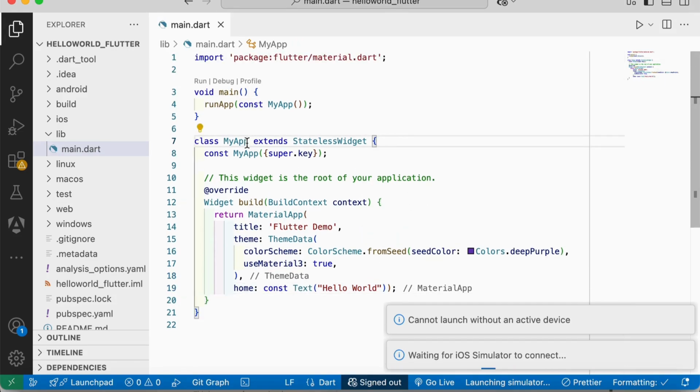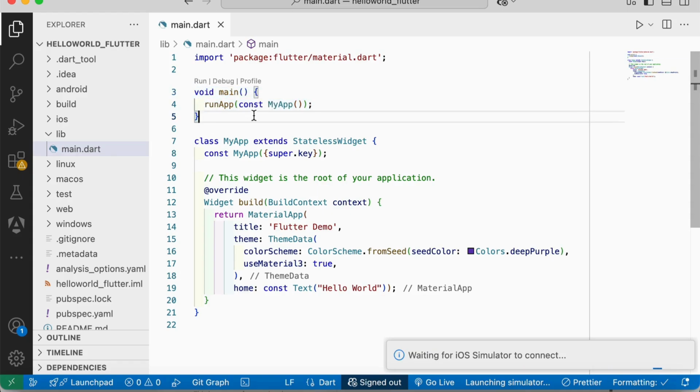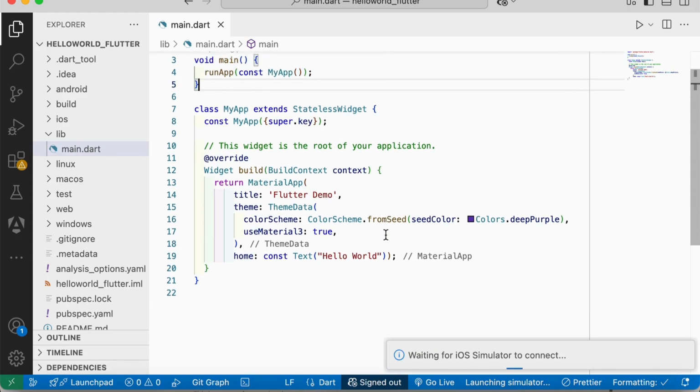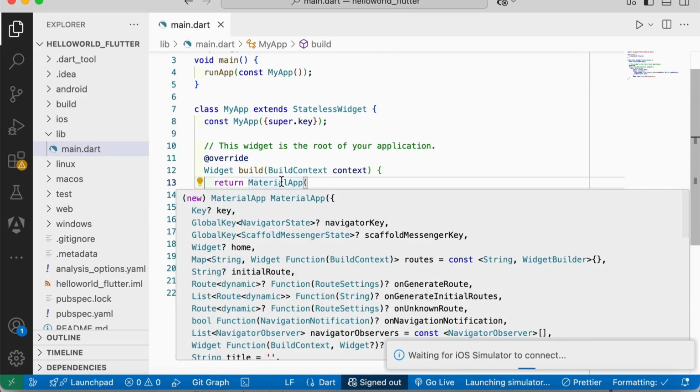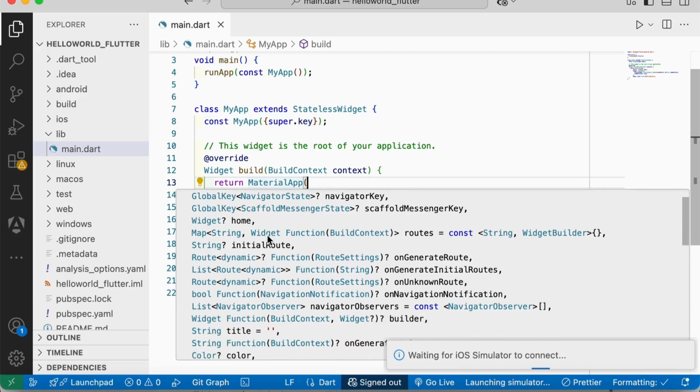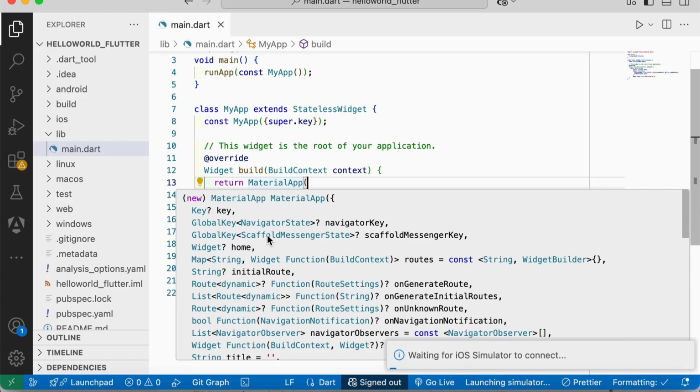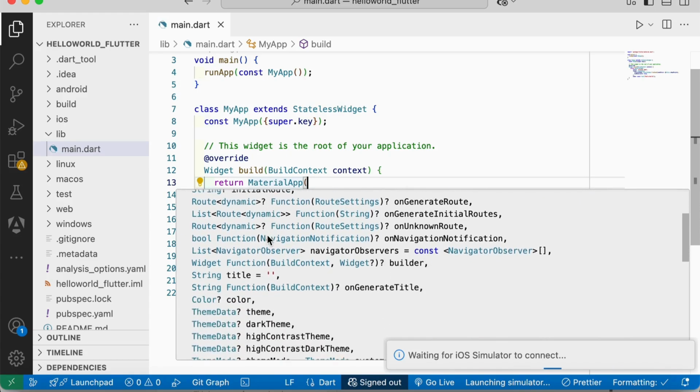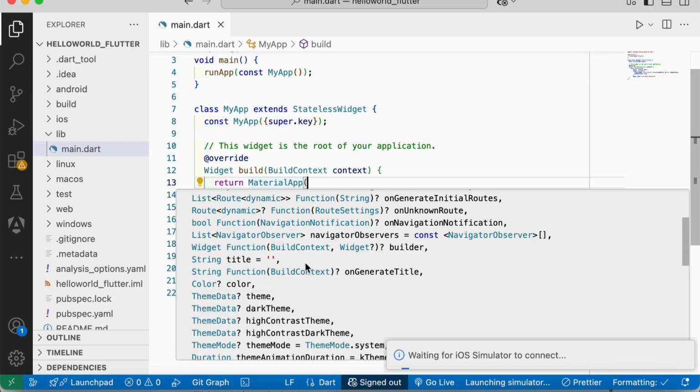Basically, our application right now contains a stateless widget that runs inside this main function, which is the starting point of our application. It contains MaterialApp, and MaterialApp is a widget that also comes from Dart. It's a widget that gives your application a basic structure as a mobile app, and it has a title if you want to add a title.